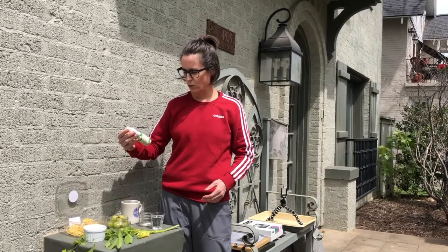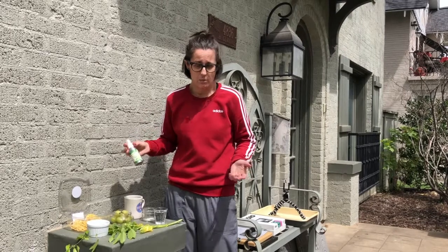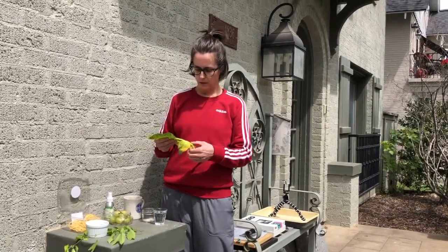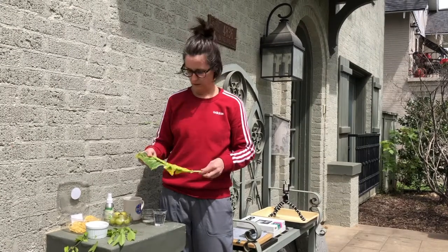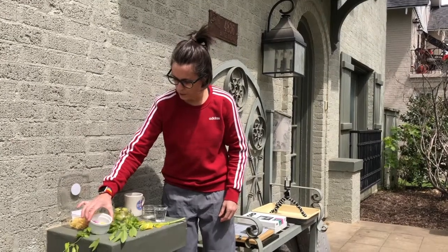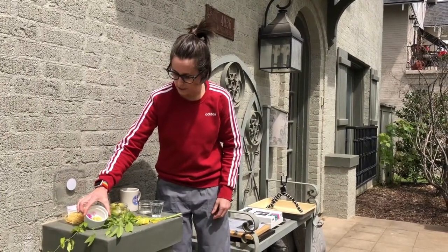This is an essential oils spray, but it's in a spray bottle, so that's gonna apply differently. We'll see what happens there. I've also got some collard greens. It's also kind of turning brown. And then we've got some other little plants here, some lemons.